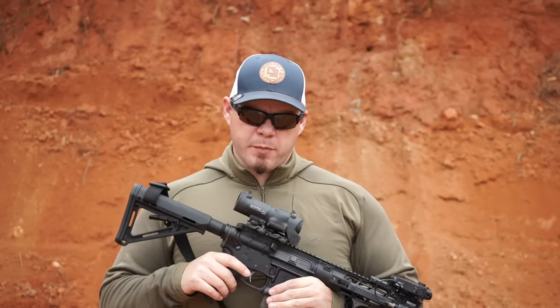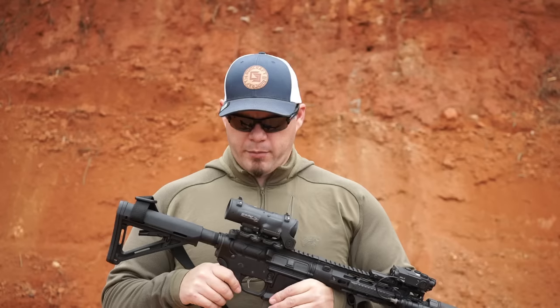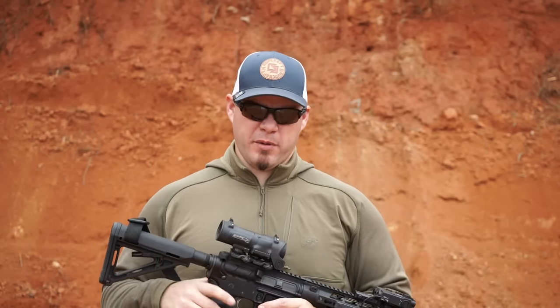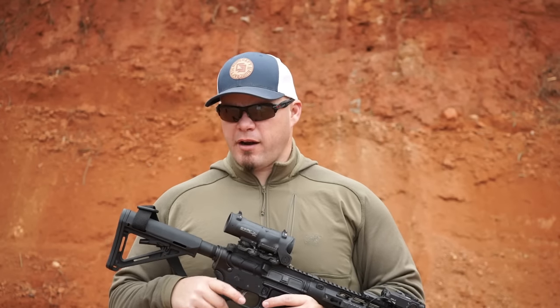If you were to bring up the Specter DR to a group of people who used it, especially if they used it for any considerable amount of time, it's going to be a very house-divided conversation. Half the people I talked to who used them loved them, half the people I talked to hated them. Well, there was no gray area in the conversation.